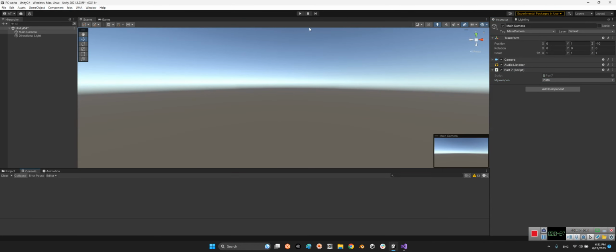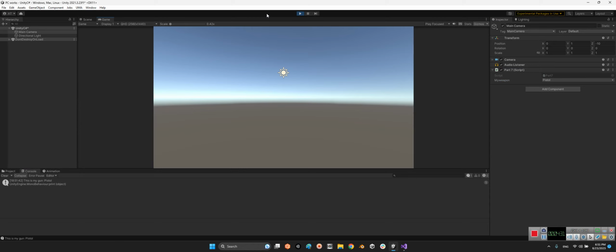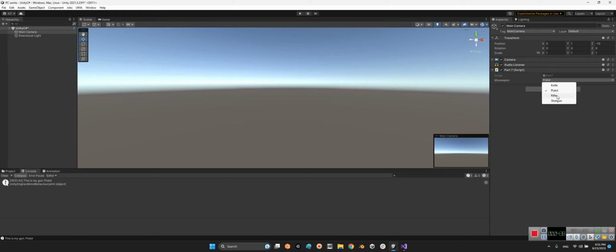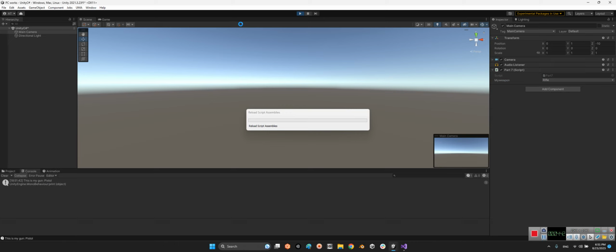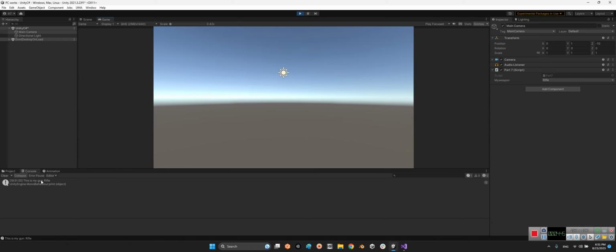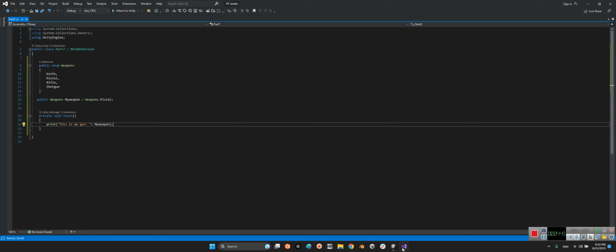And now, look at this. This is my gun, pistol, right? Excellent. Now I can change it easily. Rifle. This is my gun, rifle. Excellent. Look at this. It is very, very easy.